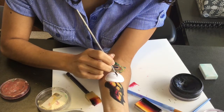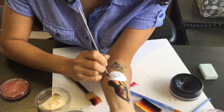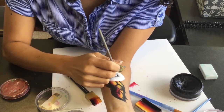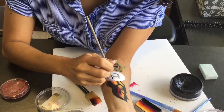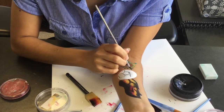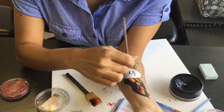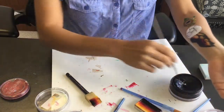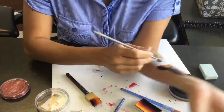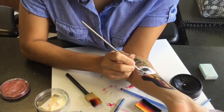For the soccer ball details, it helps to do the first shape as large as possible because that gives you room to do everything else. I used to think the pattern was identical for all shapes, but the black parts are pentagons with five sides, while the white parts are hexagons with six sides. I try to do the pentagon first and then the hexagons around it, so I only have one big black part.